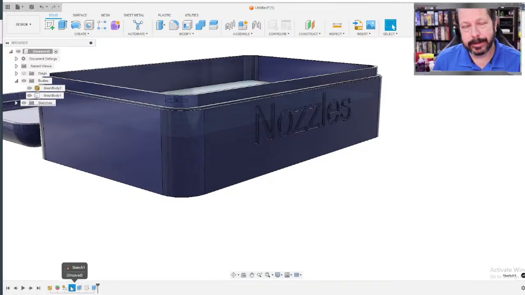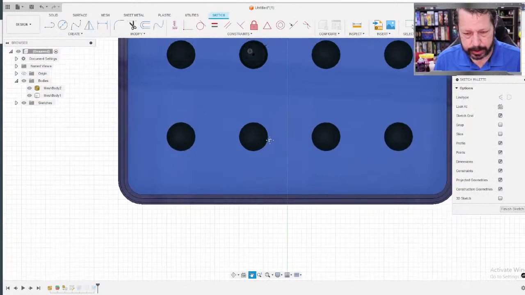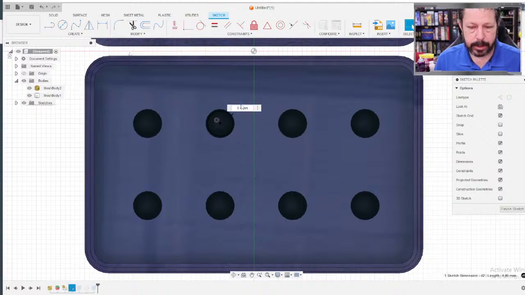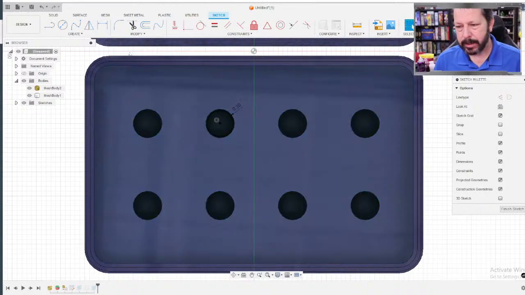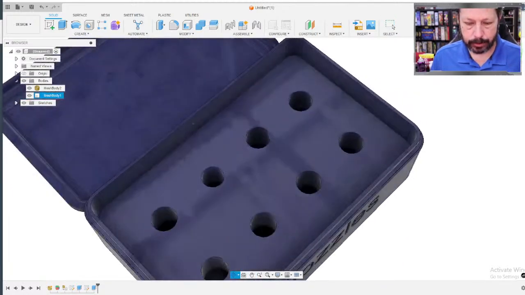I can't just easily edit the feature. Here I could go back, edit that sketch, and say, oh, you know what, that was too much. I only needed 0.3 here. No, that was a distance. And it changes the hole based on that, versus having to recut the hole.